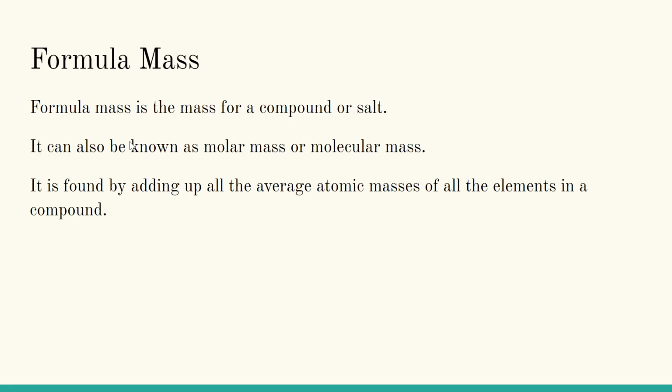So with a formula mass, what we're going to do is define it first as the mass for a compound or a salt. It has other names that it can go by as well, which include molar mass or molecular mass. And it is found by adding up the average atomic masses of all the elements that are in a compound and making sure that we have them in the right proportions.